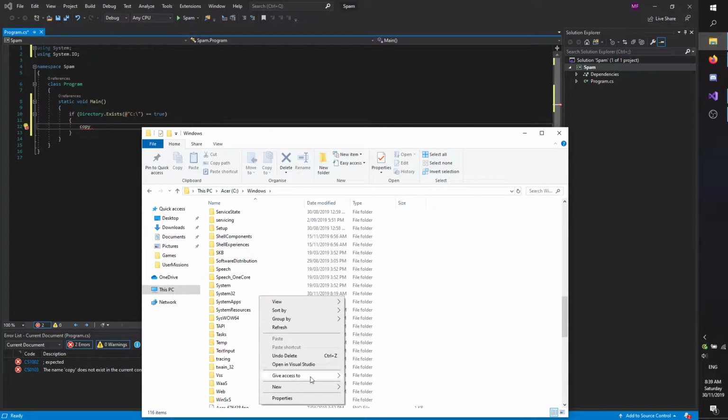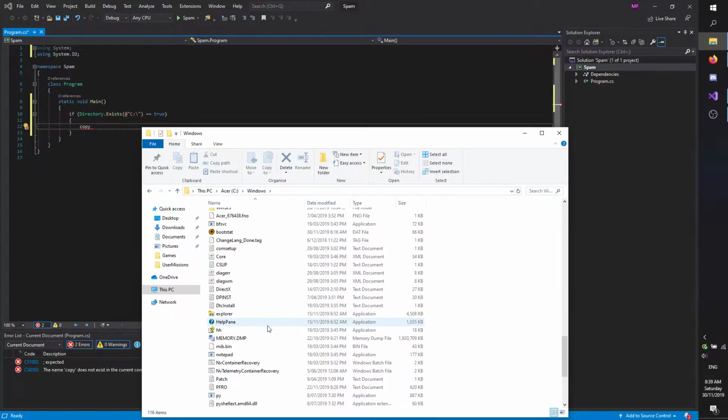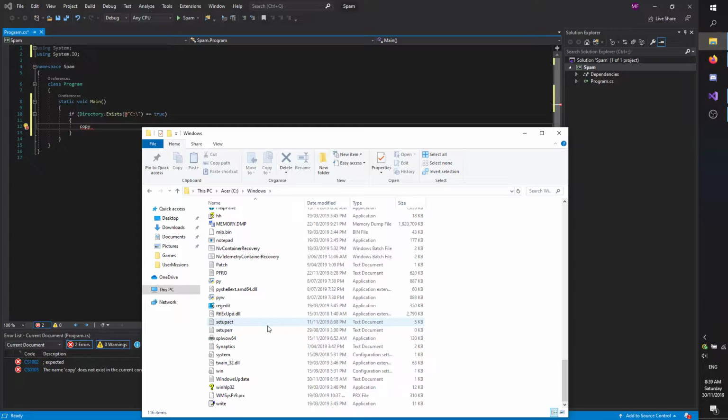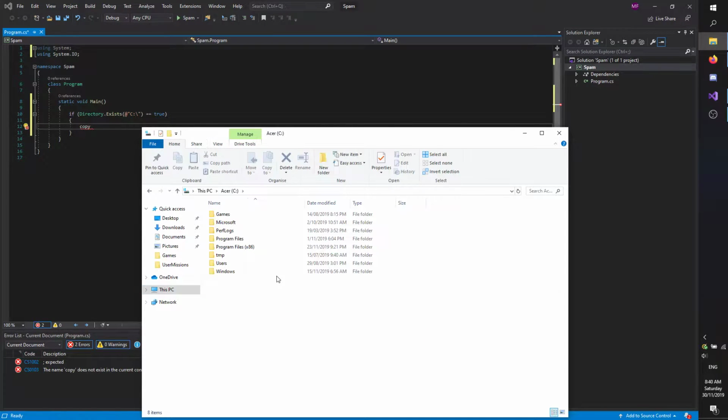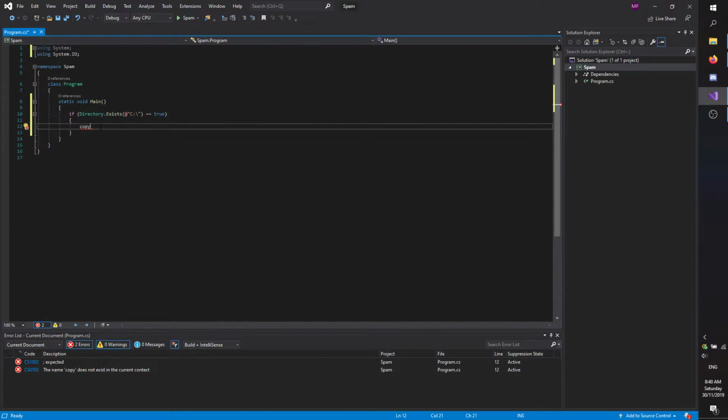I'm just going to delete system32, that's going to be great. So if we copy it to probably just Windows, maybe. We'll see if that works. File.Copy.